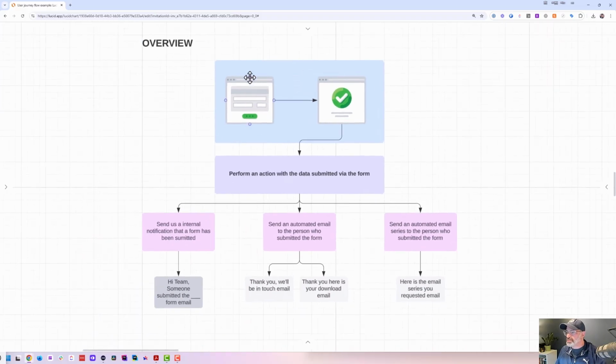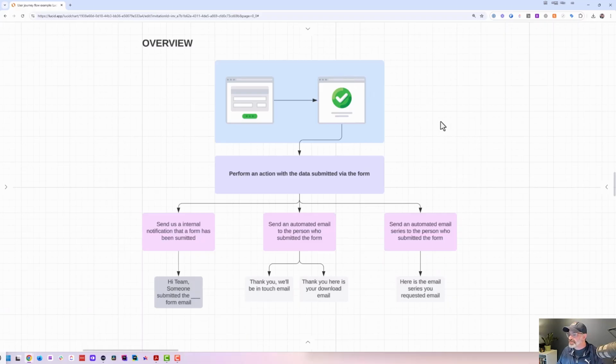So in this overview, we have a form on your website, any page, it doesn't matter. Somebody submits that form and gets a thank you page. And I always recommend that when we do forms, you have a thank you page submission so that way the user knows that their form has been successfully submitted. And also it's something that you can track in Google Analytics or other software to know that the form has been submitted.